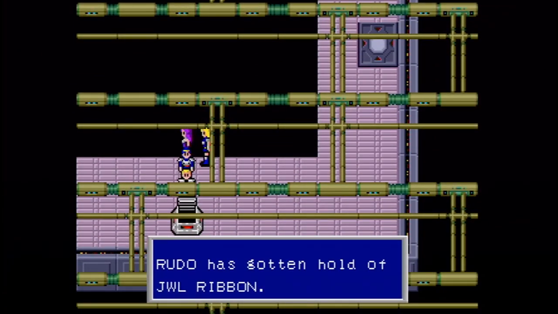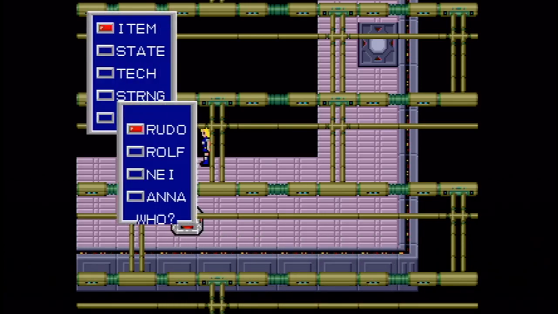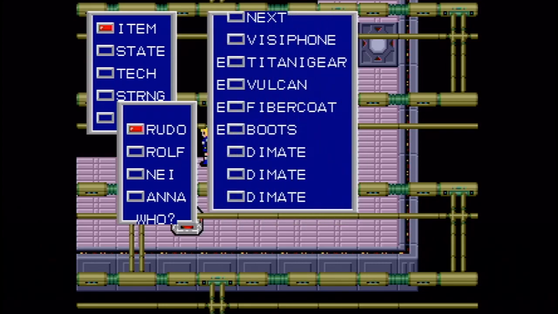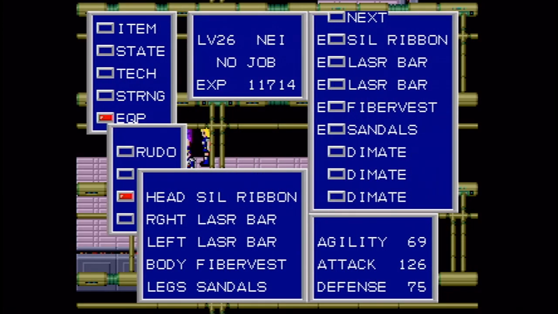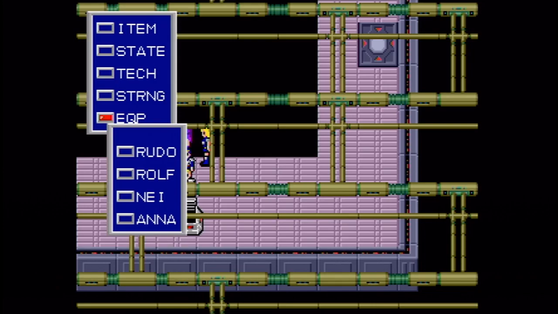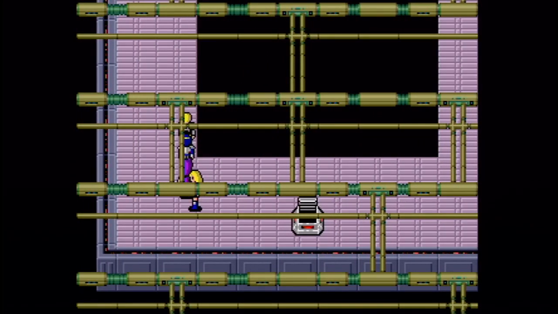Alright, Jewel Ribbon. I think that's the ultimate headgear in the game for Nay, so let's do that. Okay, let's see how that helps her defense. We haven't gotten a new headgear for her since the beginning of the game, practically. I think we could have bought that one, actually, but I figured, hey, we're going to find it in a chest. Why bother spending the money on it?